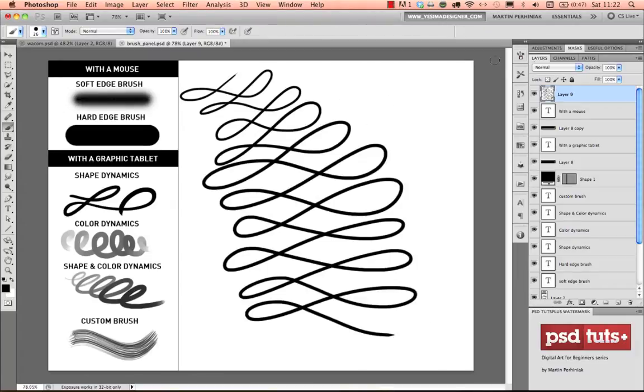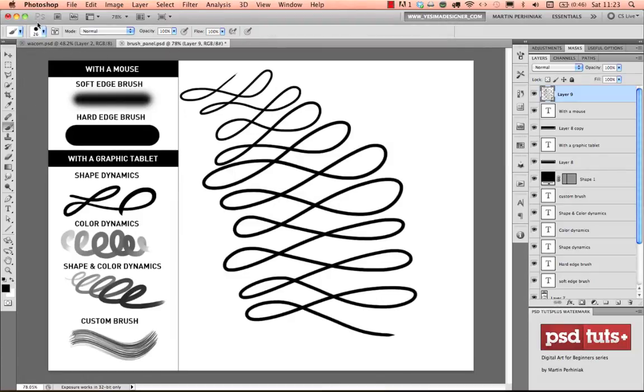I already showed you the brushes panel, but before we get to those options, it's good to know about the options here on the top, on the control panel. The reason why I start with the brush options, because we are going to use most of the time the brush tool to paint and to create artwork in Photoshop. So that's why it's really important to understand these options here on the top.